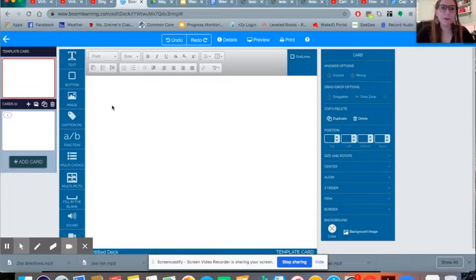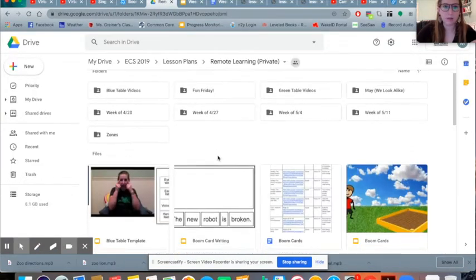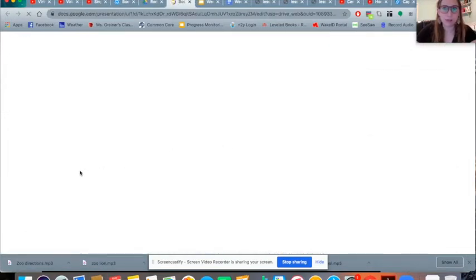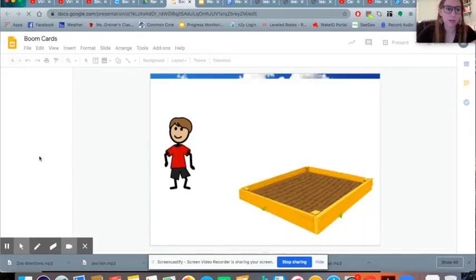All right, so the first thing I'm going to do is add my work system on this template card because I want it on every page, my work system and my arrows that link to the next and the previous card. So I have already made, just with text boxes and with images, what I want my work system to look like. So I'm just going to screenshot that from Google Slides and insert it in there.